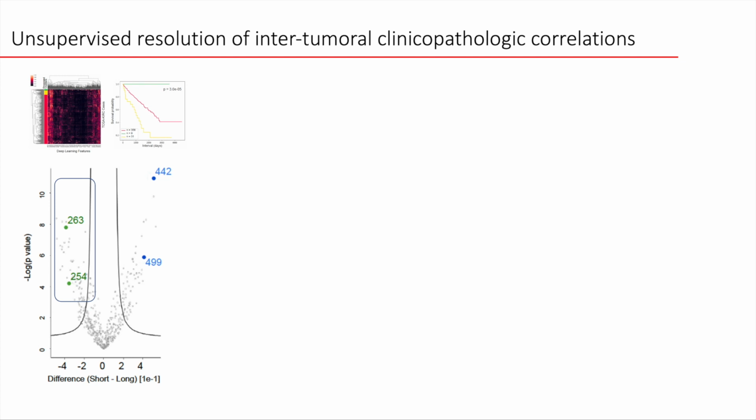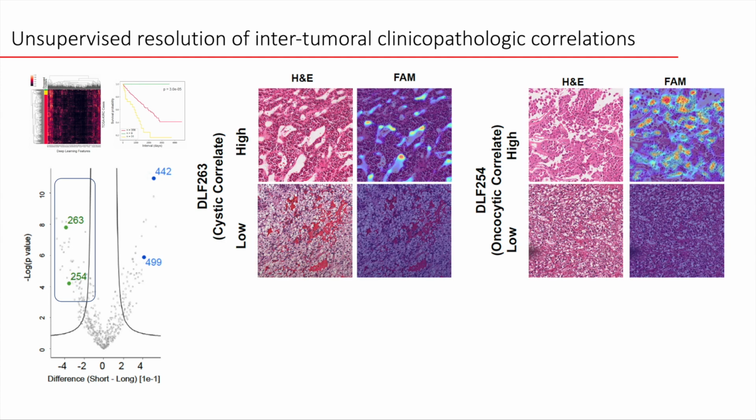We can again look at the reverse, look for good prognostic deep learning feature representations. Here are two that we thought were interesting. Here's feature 263, and what you notice is that you get these eosinophilic rich cells with these large cystic spaces in many of the images that registered a high feature 263 value. And you can see from the feature activation map, it is indeed not the tumor cells, but the actual cystic spaces that are driving this high value.